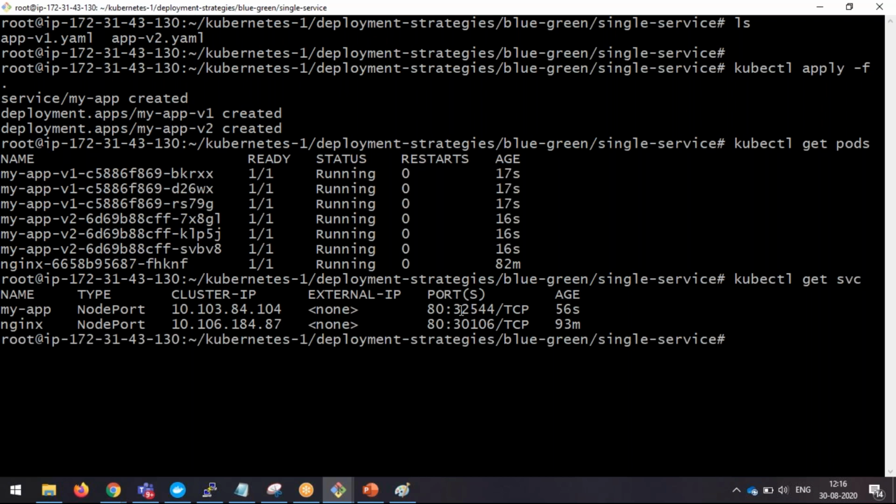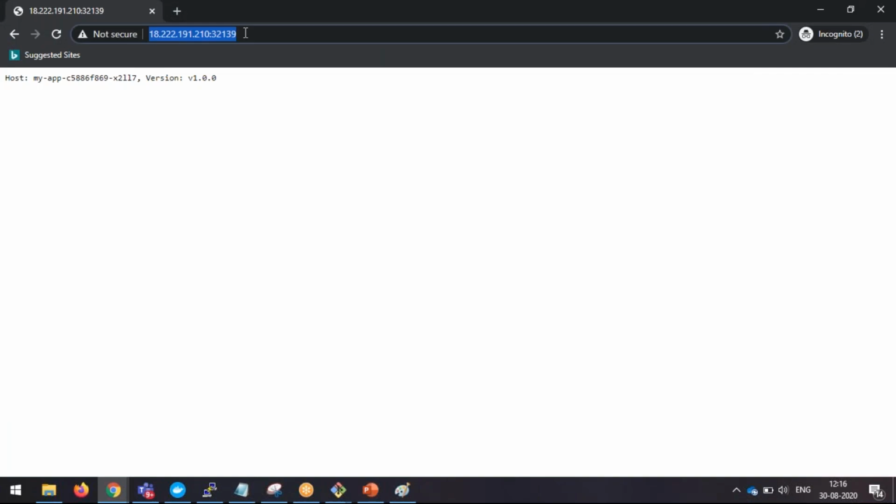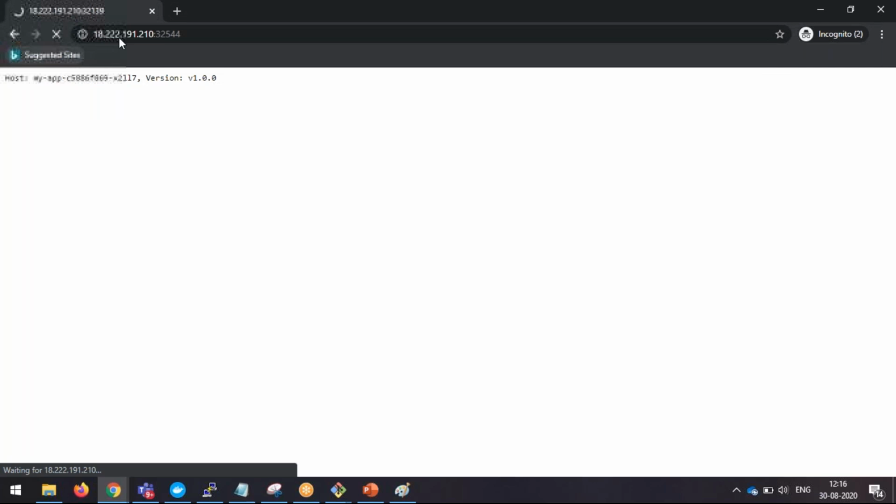What is the port allocated here? 32544. Let's go to the browser. 32544. I can access only version 1. Even though I have 6 pods, out of the 6, 3 are running version 1 and 3 are running version 2. Yes, but only one service object.